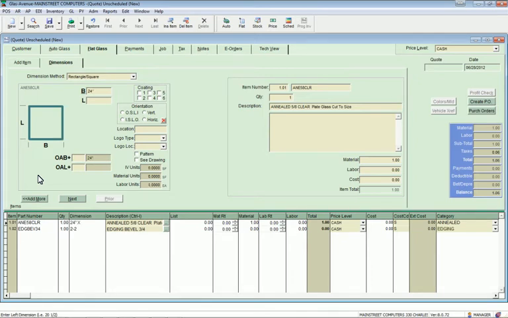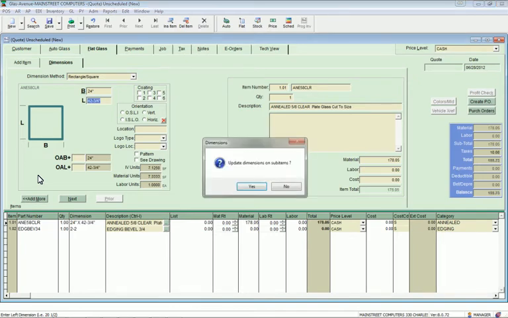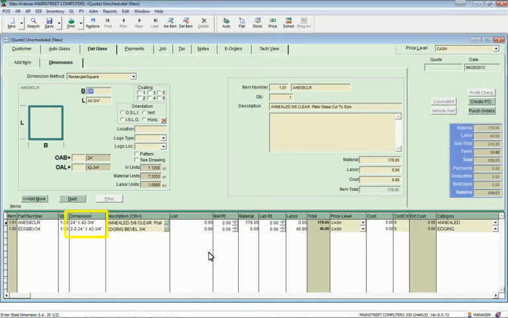So we would simply go into the base section and type in our first dimension. And after I hit enter or tab, it takes us to L, our length, and we can then add in our length. If we need something that has a fractional value, we can type in our number and then a space and then our fraction. So we'll type 42 3/4 and then enter, and here it's asking us if we want to add that dimension to our other part that is grouped together with our first part. We'll just go ahead and say yes.